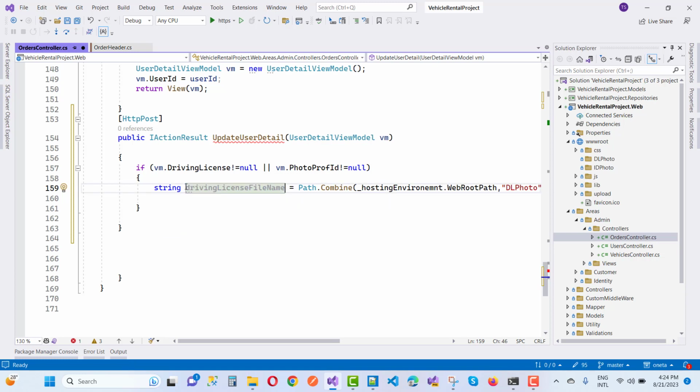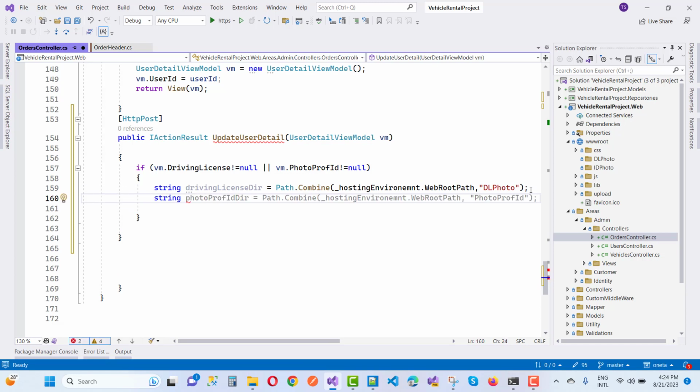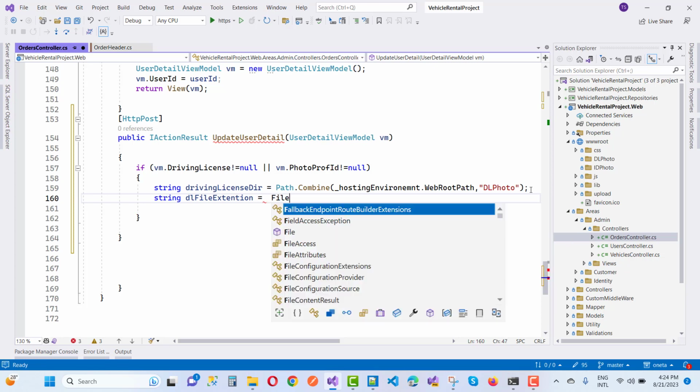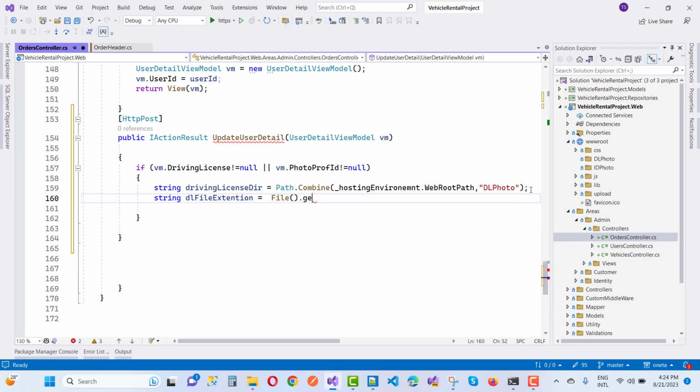So driving license directory, dir. And string file extension, DL file extension, and that is the VM, sorry, file, Path.GetExtension, and where is the DrivingLicense.FileName.